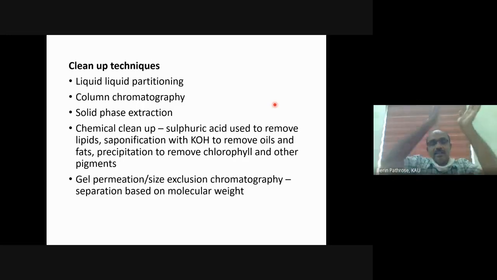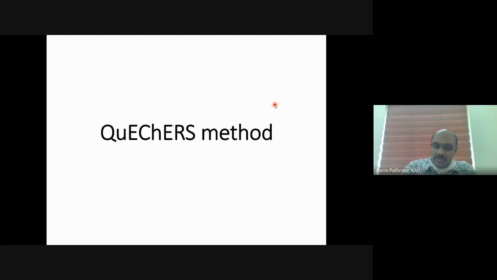It's based on size. You might be remembering a protein ladder of definite molecular weight, and you run the sample along with the ladder. So based on the position of the sample and the ladder, we compare it, and we can know the molecular weight of the thing. So it's based on size, molecular weight. This is almost similar to that. Based on size, we can separate it. SDS-PAGE is also a separatory technique based on size.